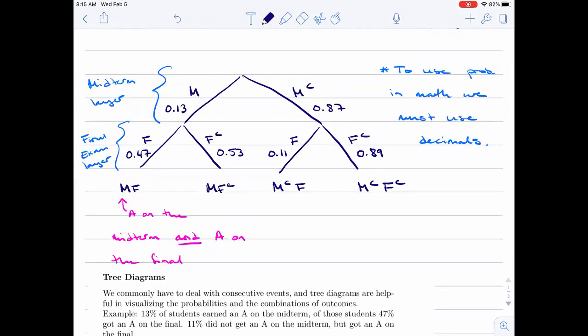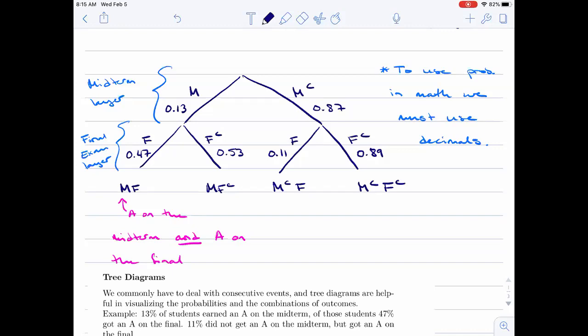But now, if I got an A on the midterm, now I'm standing here at this junction and I'm looking down, okay, well, I could get an A on the final, or I cannot get an A on the final, right? But for me, those are my only 2 outcomes. So these probabilities have to add to 1. Same thing for these guys. They're only looking at 2 possible outcomes. And so these 2 have to add to 1. Okay.